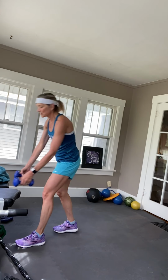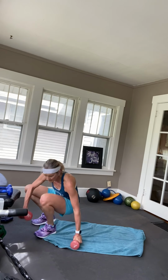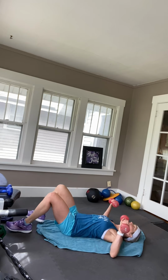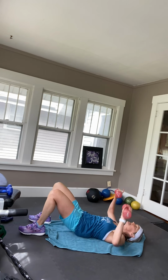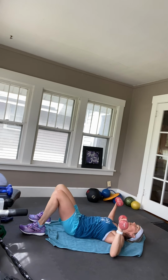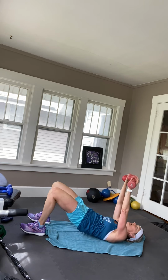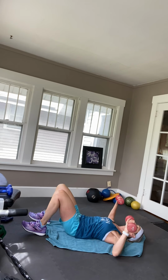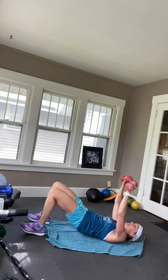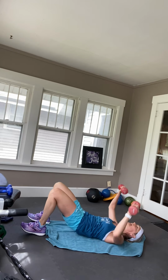All right. Chest press to glute bridge. On the floor. Dumbbells. You've got 12 of these. On your back. Here we go. Everything comes up at the same time. Press through the heels. Really get those glutes fired up. Four more. Here's 4 and 3, 2, 1 more, and up.